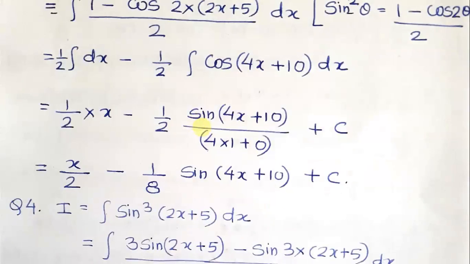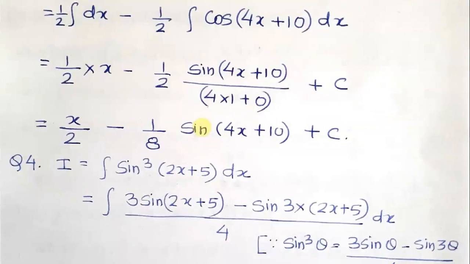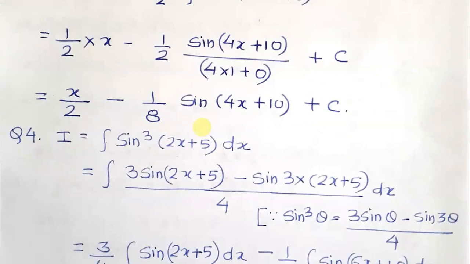So in this question we have learnt how to integrate any trigonometric function if a power is given other than 1, like 2 or 3. Now 3 we can see as question number 4. Okay, students, the questions which are of a similar kind, I am leaving for you. You are required to try those questions, and please give me feedback on whichever question you are unable to solve. Look at question number 4 now.